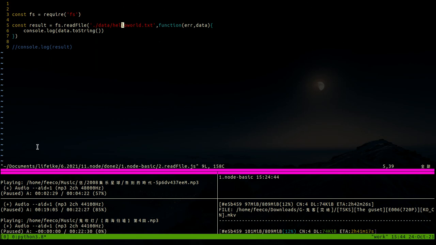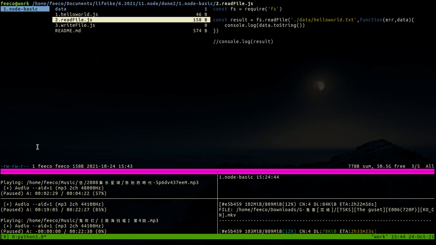But this JavaScript API doesn't know what kind of file you're reading, so it will just give you a buffer so that you can manipulate the data later. This is a more common way to deal with reading files, so that you can read all kinds of files, whatever you want. Yeah, this is read file.